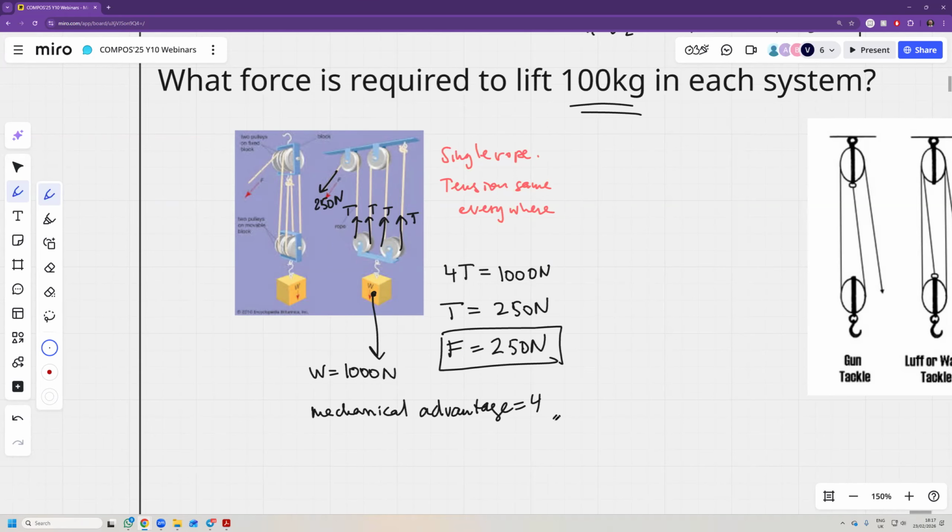It is like a gear. It's like on your bicycle. If you go in first gear, you can easily go up the hill, but you just have to pedal a lot more. So in this scenario, you have less force, but you need to move the rope a lot more. In order to lift the mass by 1 meter, you'll have to pull out 4 meters of rope. You win in force, but you lose in distance.